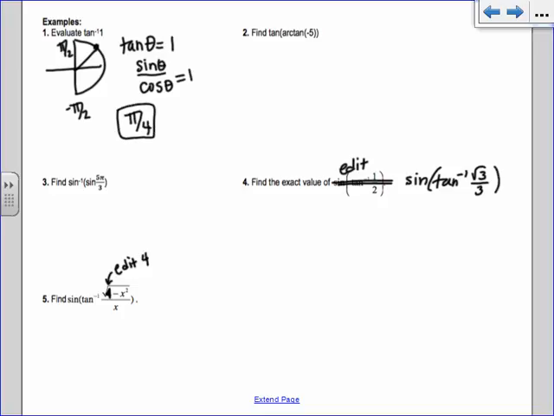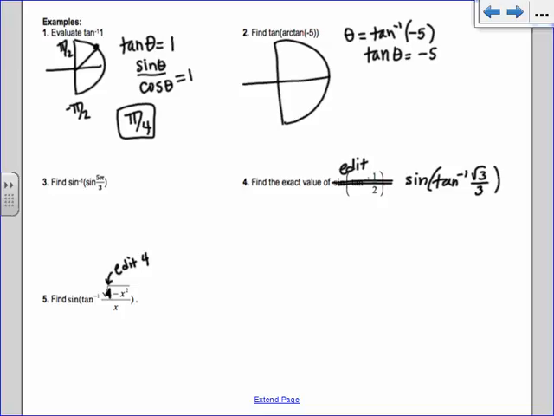So the next one, tangent of arctangent of negative 5. We're going to do the same process that we did with the little right triangles. I know I'm restricted. So this inside part is theta. It's arctangent, which I'll write as inverse tangent of negative 5. So I have tangent of theta equals negative 5. Tangent is equal to a negative number. Tangent is not negative up in that first quadrant. Tangent is only negative in the second quadrant and the fourth quadrant. So we're definitely in the fourth quadrant.